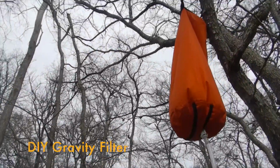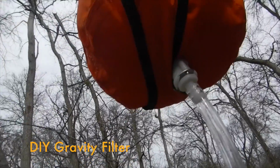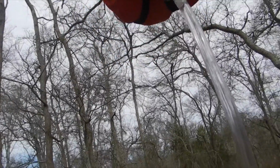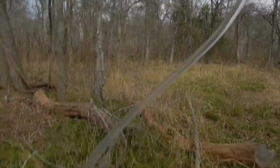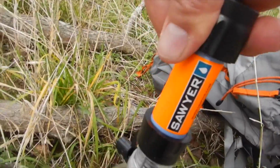So, getting to test out my new gravity filter I made. Got the quick disconnect up there. The wrong kind of tubing, it's not as flexible, but it'll work. And it flows down. My Sawyer Mini filter.